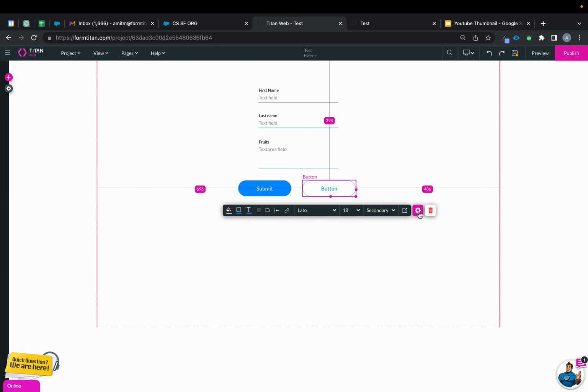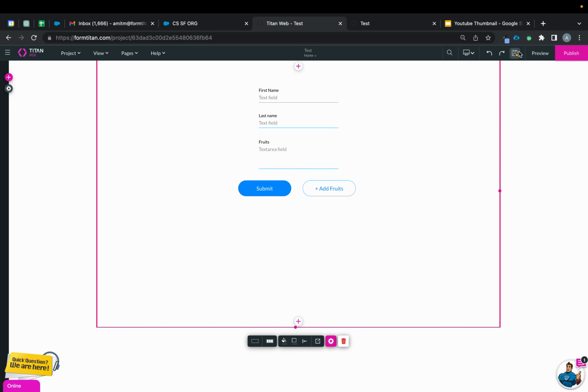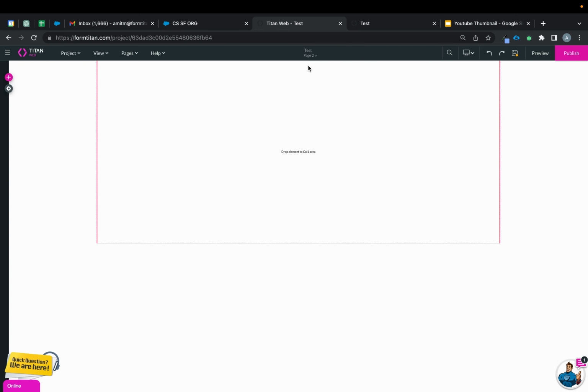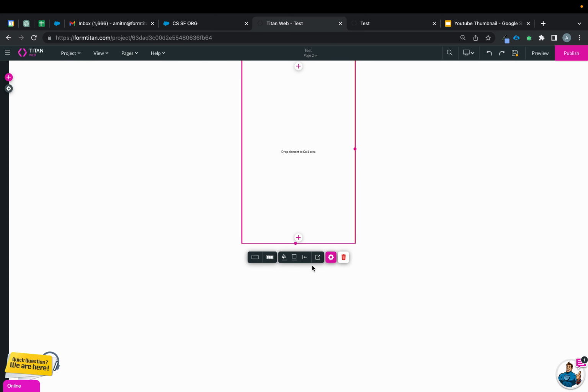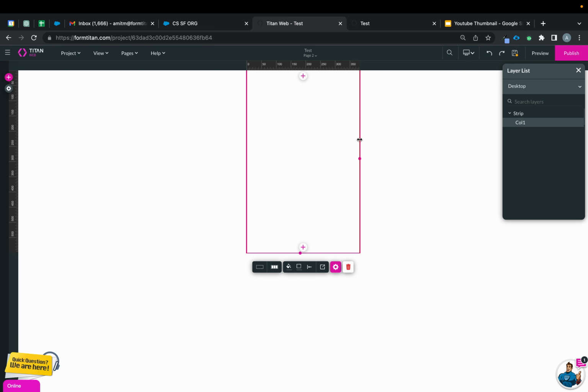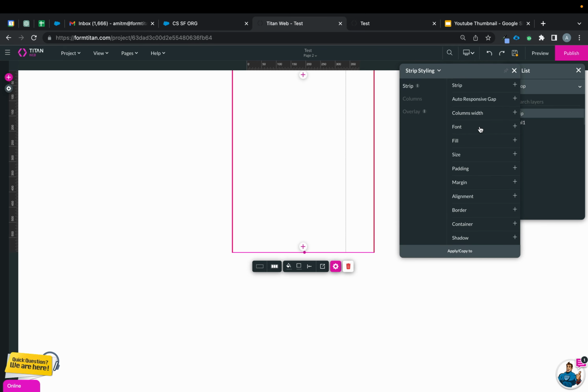What we'll do is we'll call this one add fruits. Now we're going to have to create a new page. You don't have to, but I think actually you will have to, so my bad. First thing first, we'll reduce the size of the entire strip, and let me actually get a ruler here so I know what the size is, because I will need to know later. And in fact, you should do it this way, it's easier.